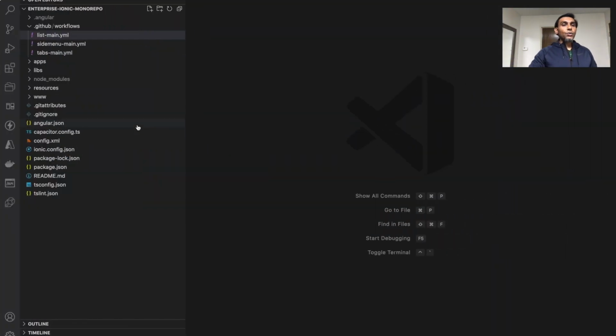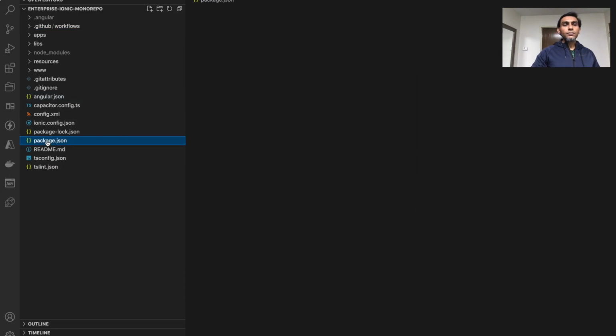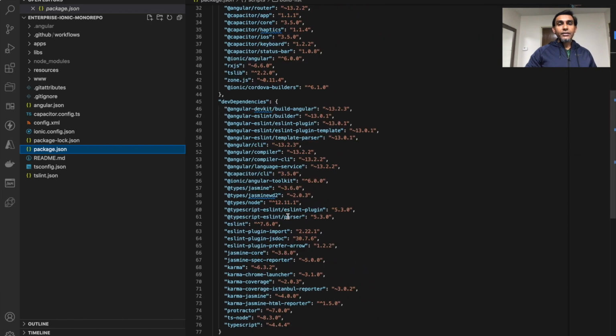Let's try to look at the root level structure first. At the root level, as you can see, this is where most of the configuration is managed. The first one is probably the package JSON, where all the dependencies and dev dependencies are declared.